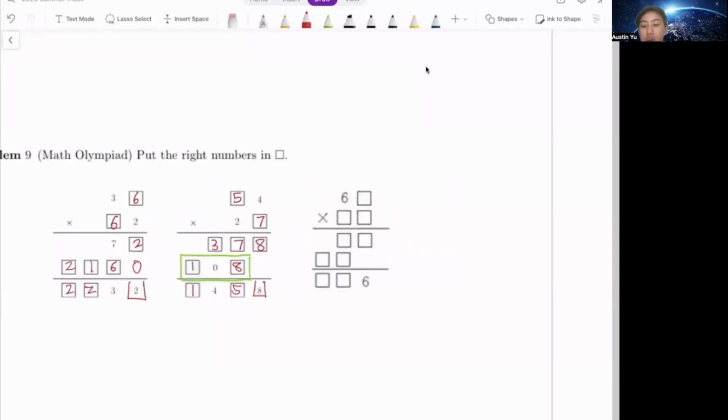And finally, the last one, 60-something times something, and so on. We know that if the bottom number is 6, then the top is 6 again. And then we can find out what it is from here. The only possible solution that 60-something times something would still equal a two-digit number and have the units digit still be a 6 would just be 66 itself. So 66 times 1 would still be 66.